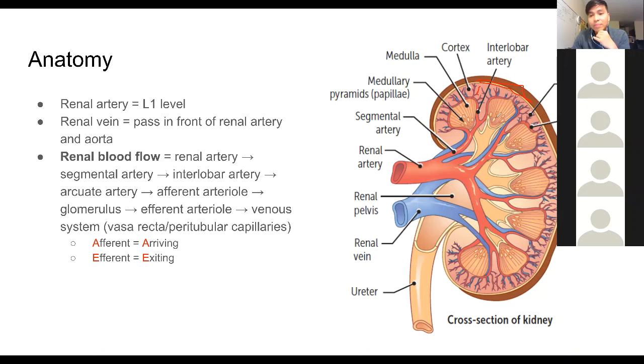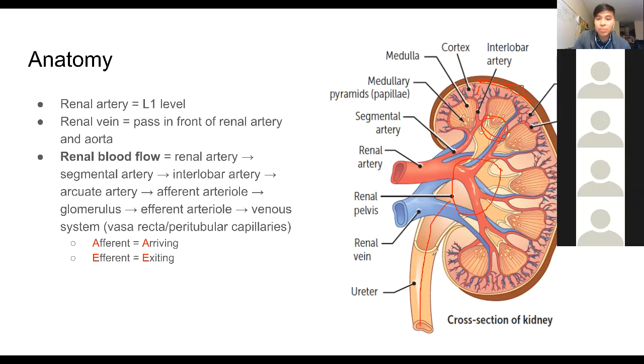And then everything's being reabsorbed and filtered. And then we go to the renal calyces. So we call these the renal calyces. And when it's dumped into here, it would go to a bigger collecting system. So we call it the renal pelvis. This is the bigger one. So we have the renal calyces, which is the smaller one, and it goes into the bigger one, and then it dumps out into the ureter.